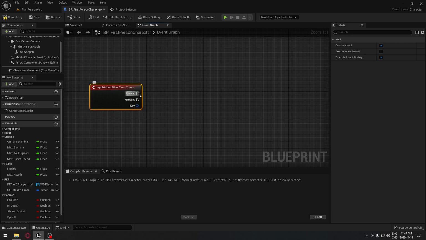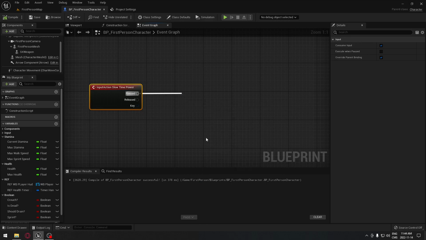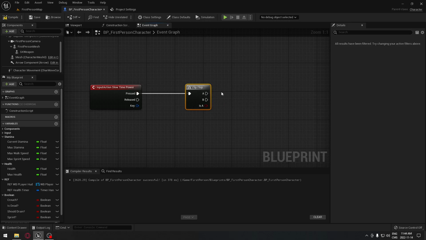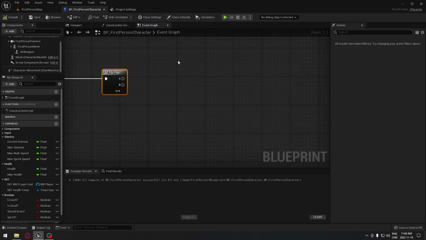So when we press, we want to activate that power, right? So we're gonna drag from press and search for flip-flop. The flip-flop, every time we press go to A, and when we press again, go to B, and when we press again, go to A, and so on. So we're gonna use that because it's really convenient.